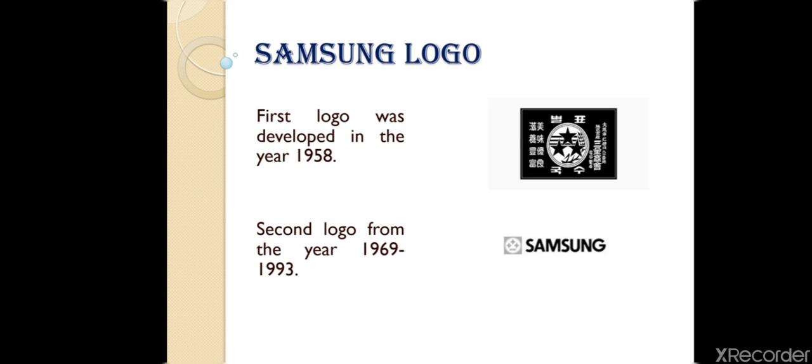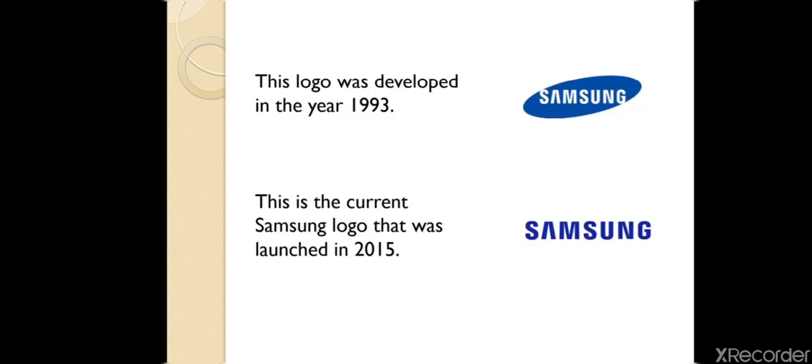For many years, they operated without any branding or marketing, and in 1958, Samsung presented their first logo. The watermark is written in Korean along with a circle enclosing three stars, which are superimposed over three strips, and a couple of stylized wheat plants, and represented the company's agricultural roots. The second logo was established in the year 1969, and there is a third logo that was developed in the year 1993. This is the current logo that was launched in 2015.